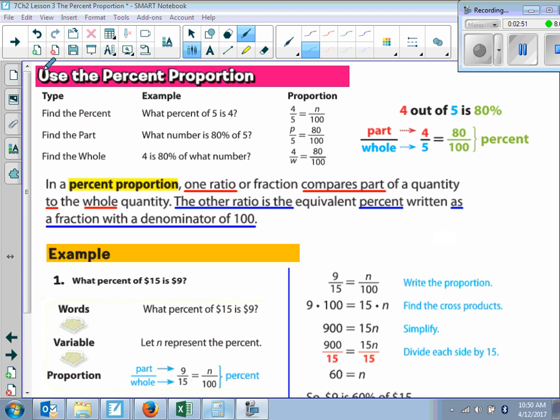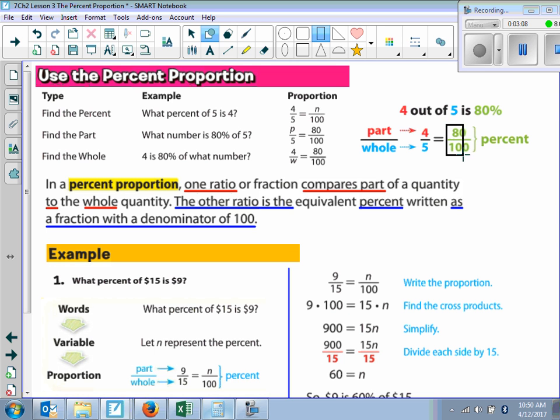All right, so we're going to use the percent proportion. We've talked about the percent proportion before. Remember, it's the percent over 100 equals the is over the of. Remember a long time ago? The book always does the percent after. I always do the percent first. So we have the percent over 100 equals the part over the whole. Please make sure you write that down. Percent over 100 equals part over whole.